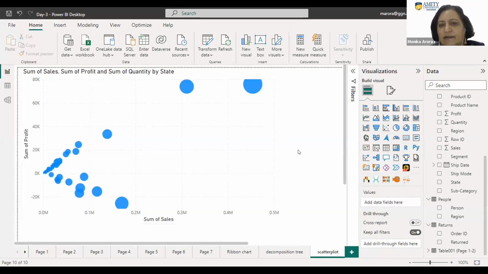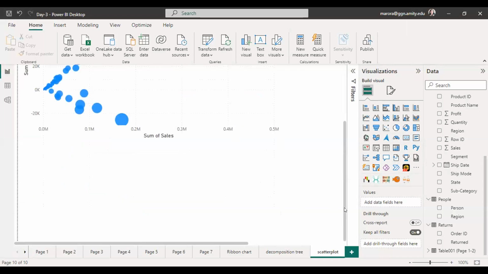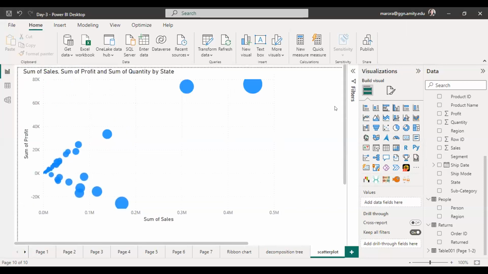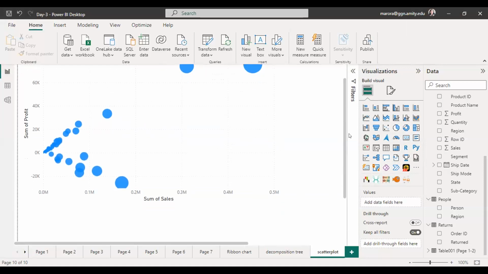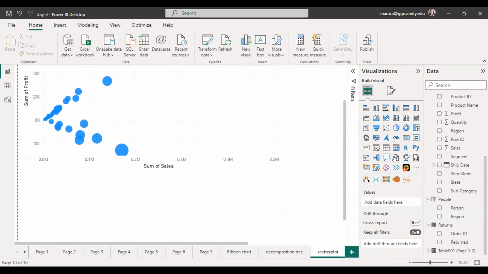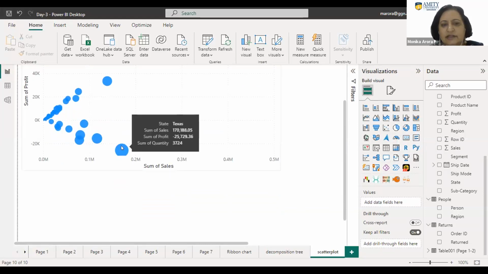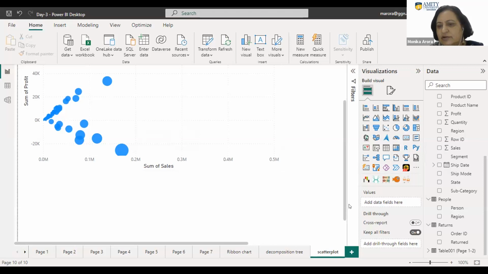Yes. Yes. So we have seen the bubble chart. We have seen this chart, that is a scatter plot.